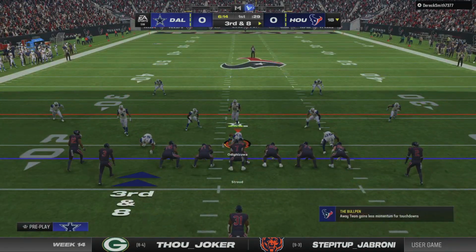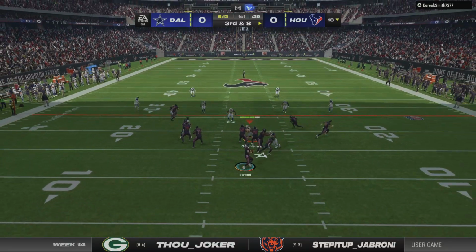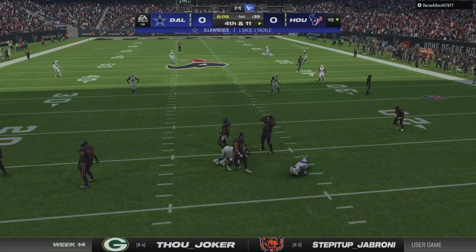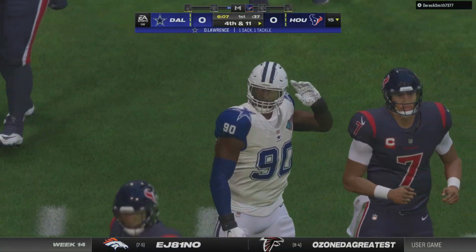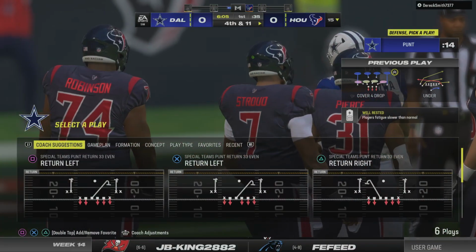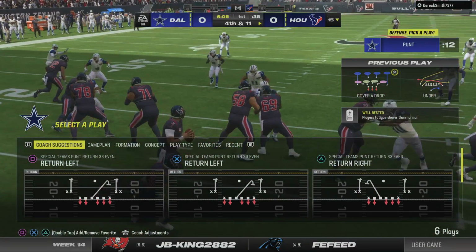This is 3rd and 8. And Stroud now to throw. And the Cowboys pressure gets there this time for the second. DeMarcus Lawrence, come out there, the lights. Now that is 9 sacks for him.